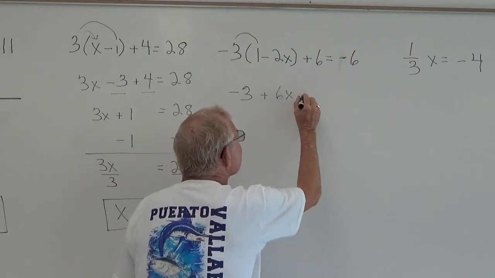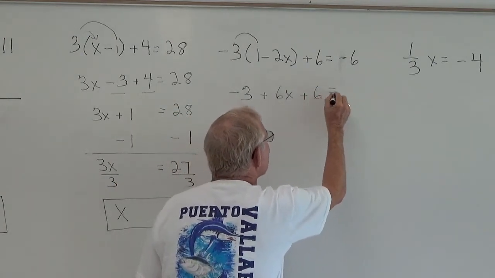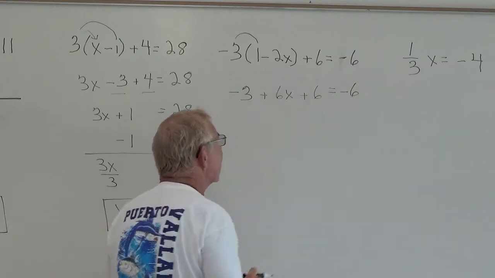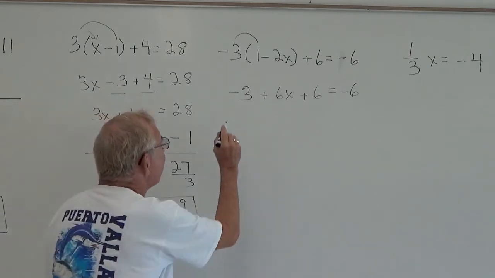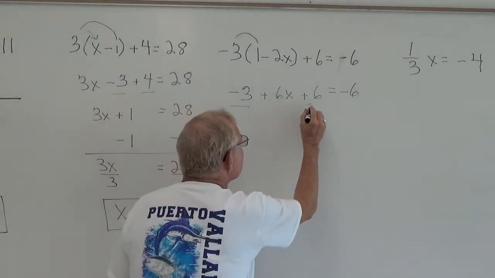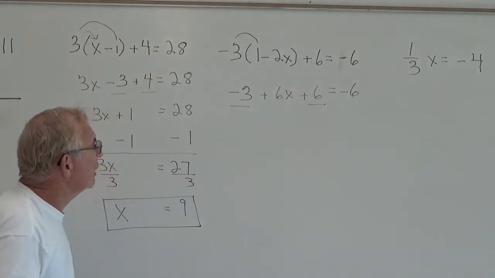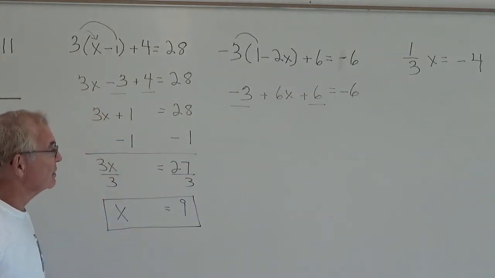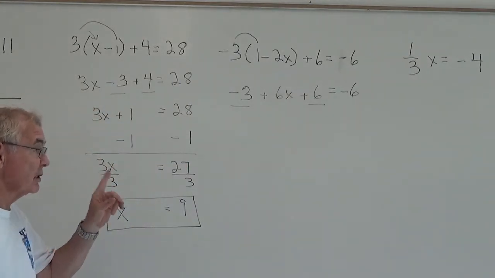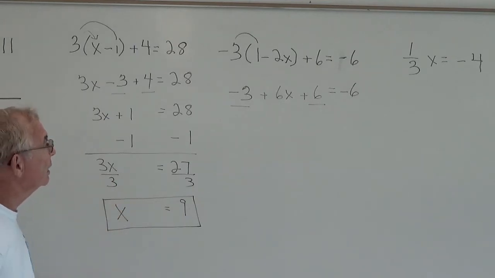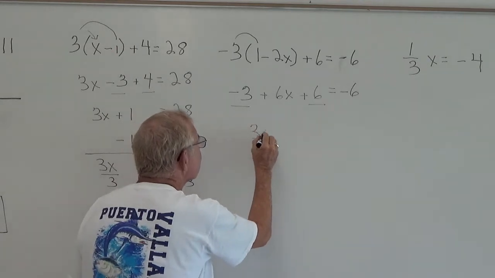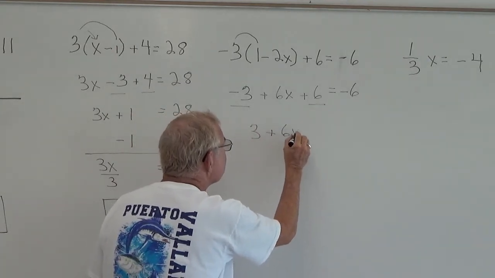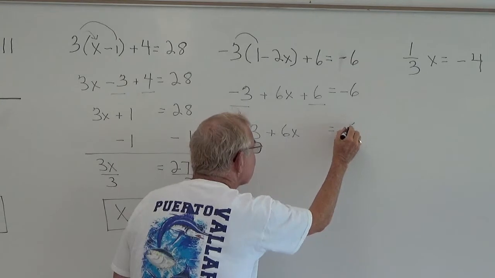Then you add your 6, and you set it equal to negative 6. Now I intentionally put a lot of 6's in here for you. You combine your like terms, just like we did previously. You have negative 3 plus 6. If I say that, sometimes that'll confuse somebody, but if I say 6 take away 3, it doesn't. So 6 take away 3 is 3, plus 6x is negative 6.